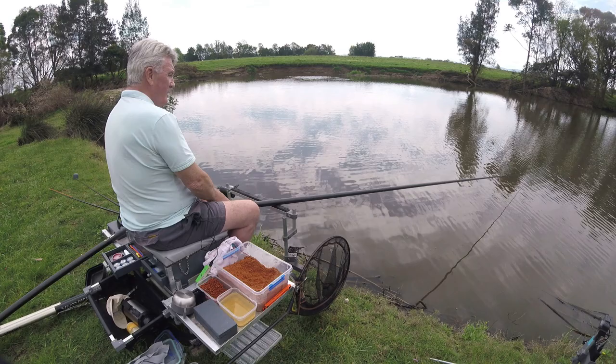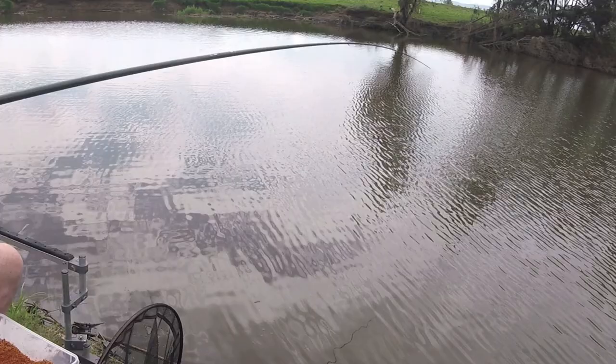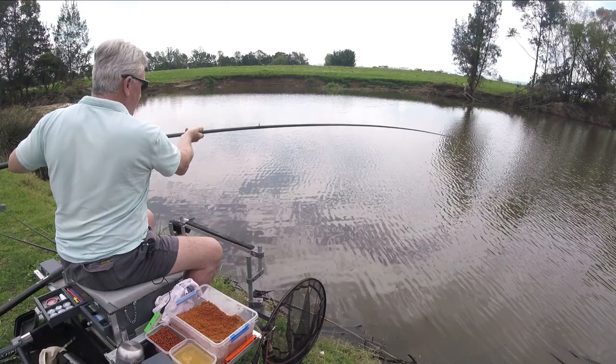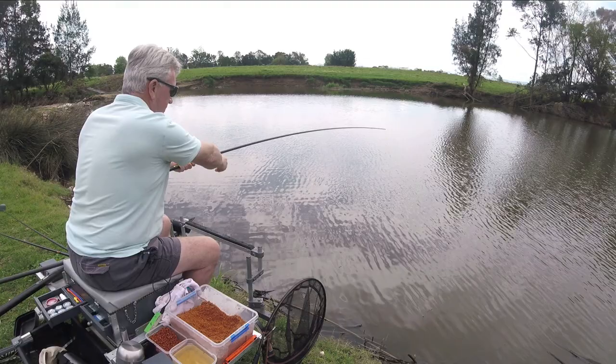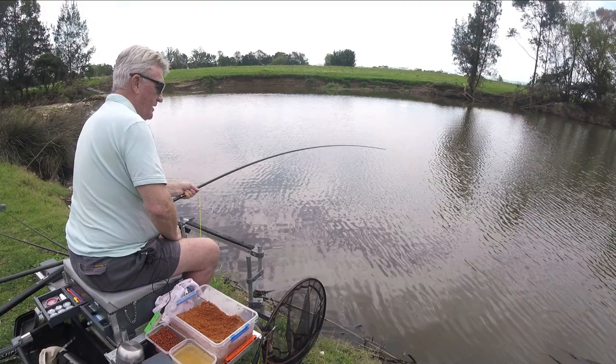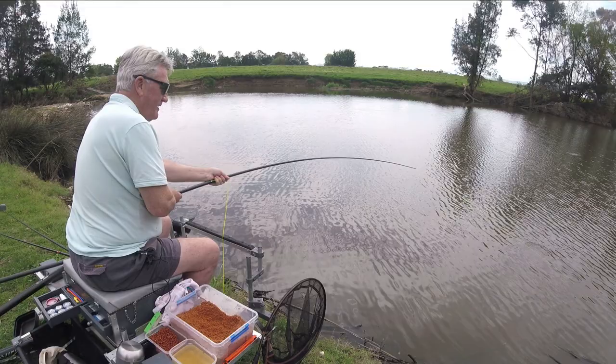We'll go to the same old two bits of corn. Some of this corn's really hard actually, I'm surprised. So much for the sun today — it's supposed to be 24 degrees but I don't think it is. I'll move the camcorder around if I get a bite. It just takes so long messing around trying to get the shot right, I'll be there all day. Put my glasses back on. Oh — well, they've turned up down there as well! That was pretty instant — I'm glad I left it to settle for a bit.